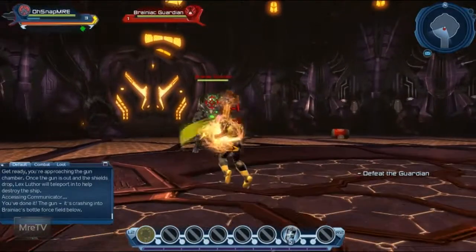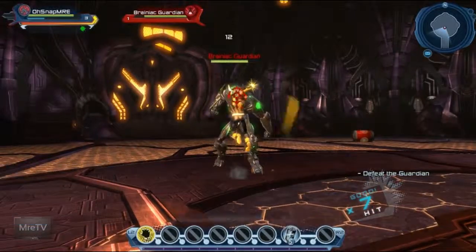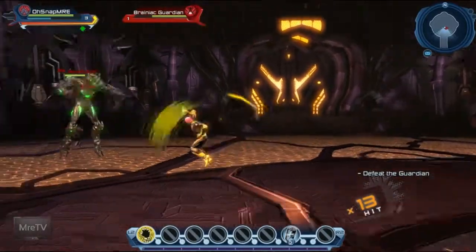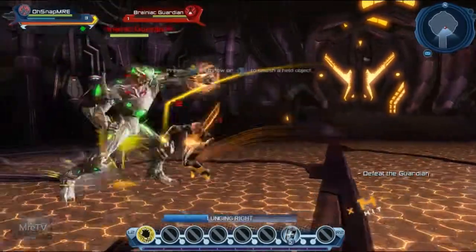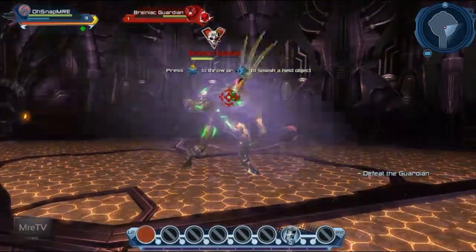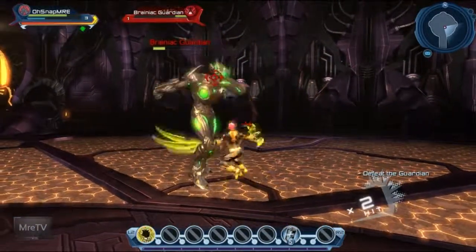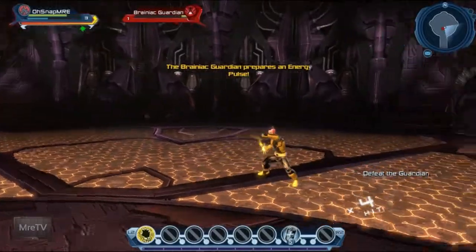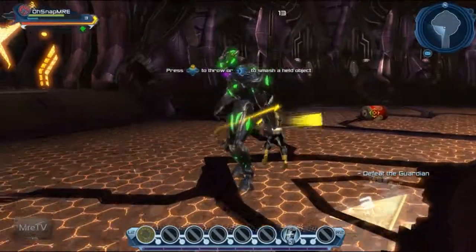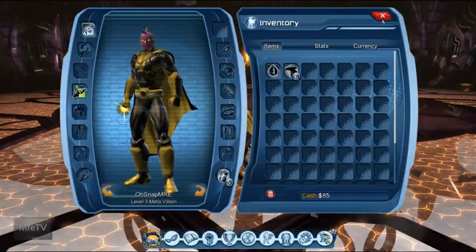And right now we are fighting the boss for Brainiac's little holding area. The boss is, well, if you're using Brawling, you can just sit there and beat the living crap out of him. If you're using the other weapon types, you would have to, like right here, that little skull over his head means just block and dodge. Whenever he shoots those 4 or 5 balls of energy at you, like that one right there, you're supposed to dodge. But again, as Brawling, you don't have to really worry about that.